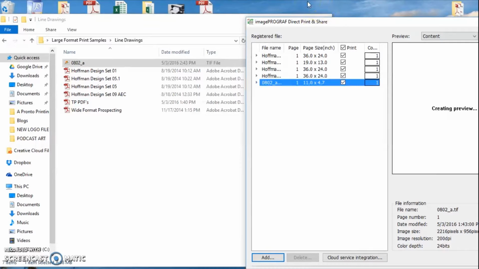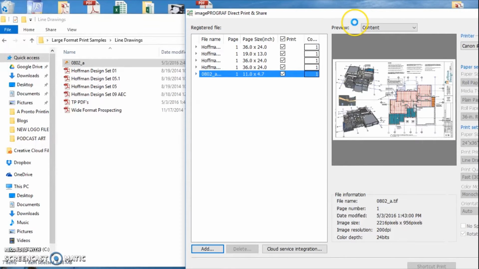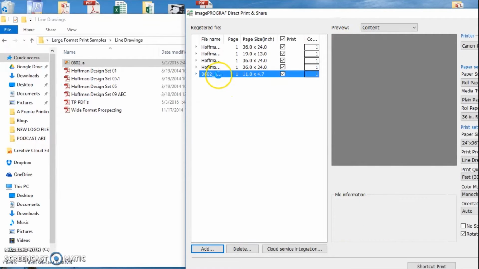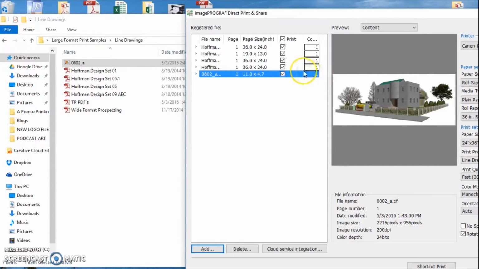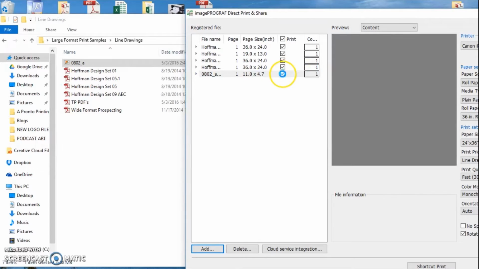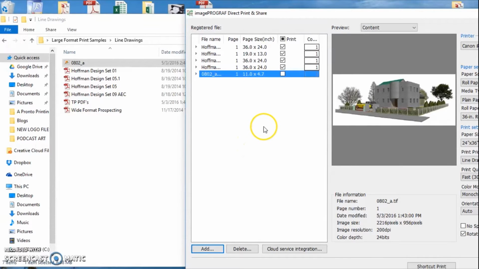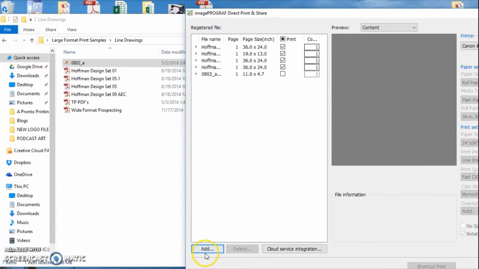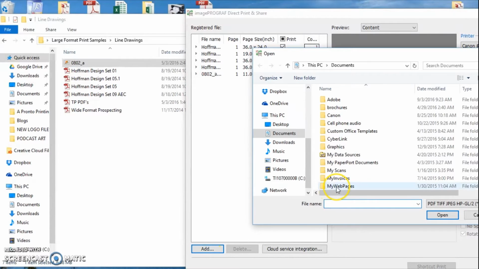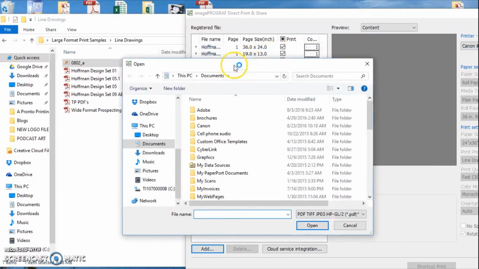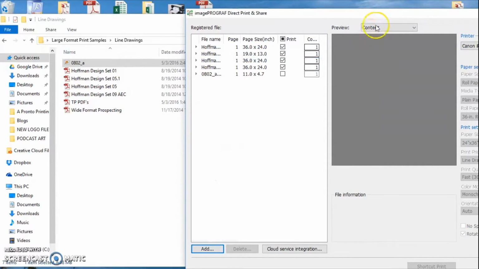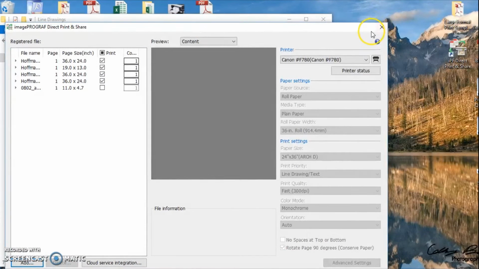So you no longer have to open up 14 different pages and start to cherry pick. There it was. It was a rendering. Yep, beautiful. Okay, so let's say, whoop, I didn't need the render. Just turn it off, and it won't print the render, but it'll still print the other ones. If you wanted to add pages without dragging and dropping, you can do so by clicking Add, and it actually opens up the standard regular Windows browser, and you're able to go that way as well.